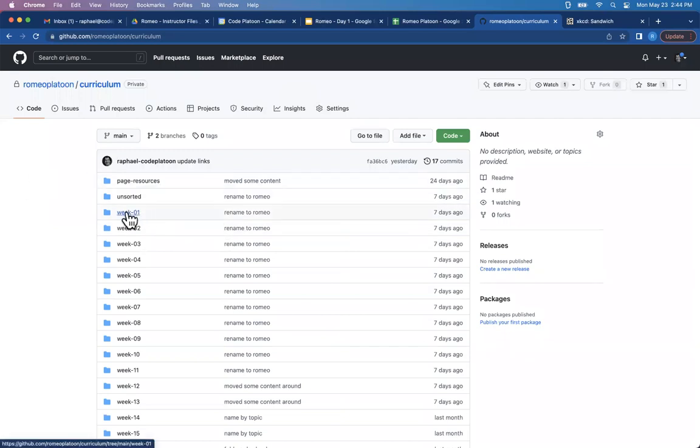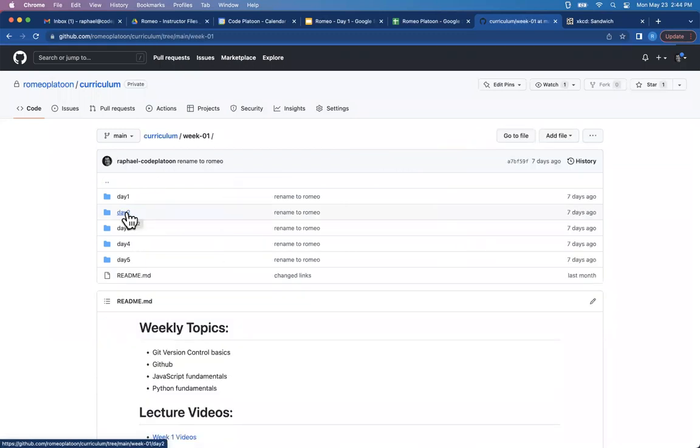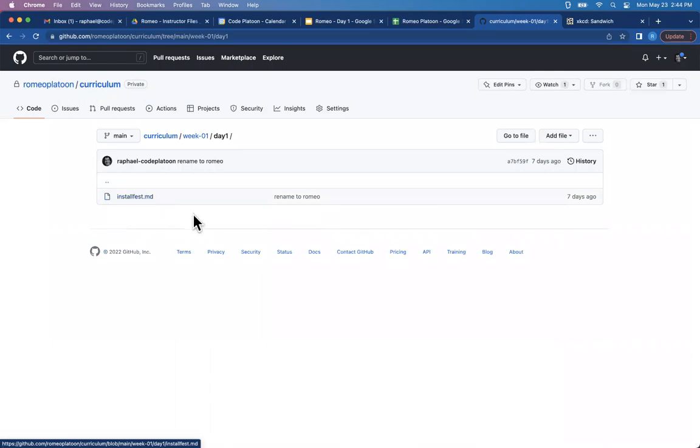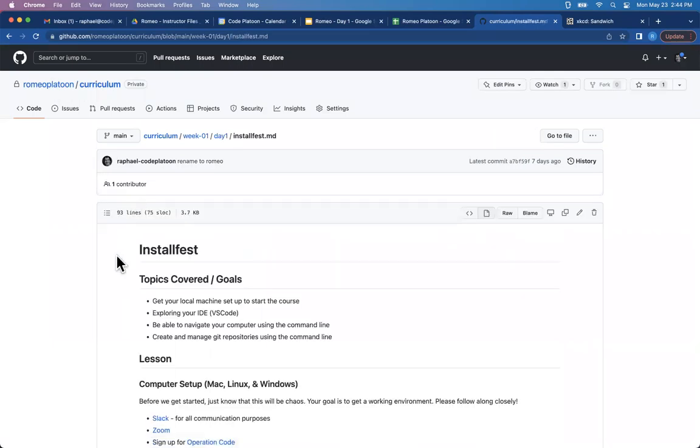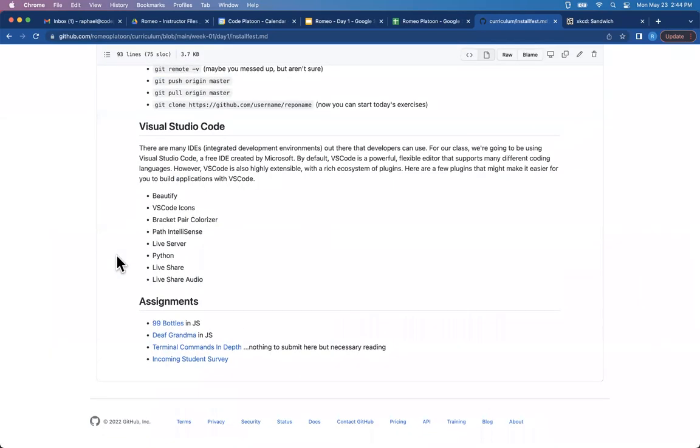So I'm going to go into the curriculum, Week 1, we are in week 1, day 1. This is what we had planned for today. We'll check out this document. At the end of every day's lecture notes, you're going to see this assignments section. Please do your best to do all of them. Generally from top to bottom is the recommended order. But if you're not sure, or you want to do them in a different order, just ask, or do whatever you want.